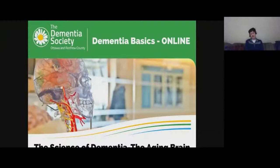The goal, of course, is to identify Alzheimer's and dementia at the earliest stages and then start a treatment which would hopefully interfere with the chemistry or biochemistry of Alzheimer's, and we'll talk a little bit about that tonight. If we could identify it early and start a treatment early, then perhaps we could save the brain, and all of us could enjoy a long life without having to be affected by Alzheimer's and dementia.